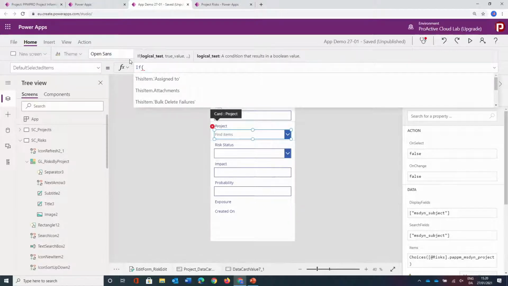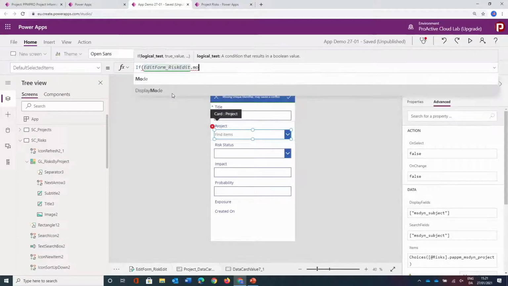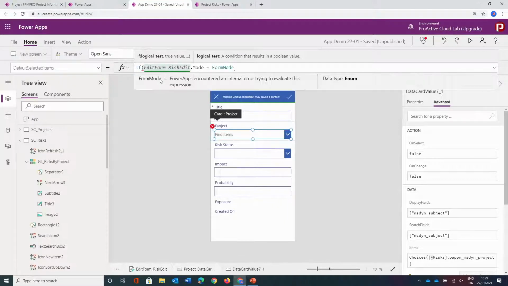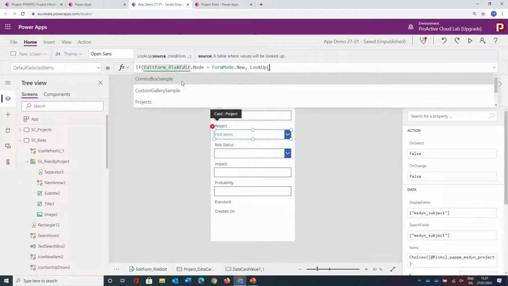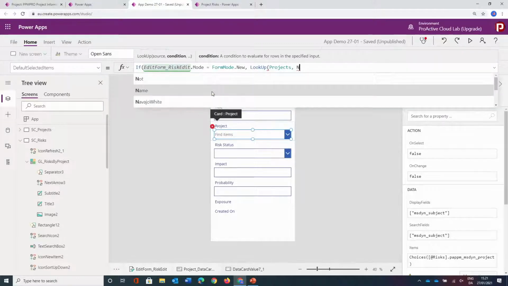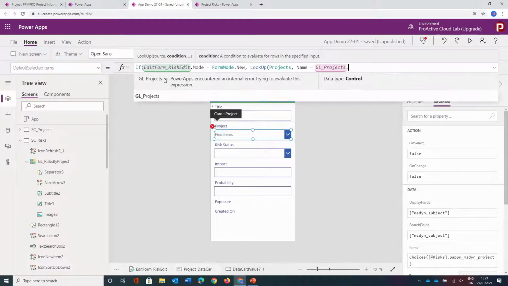So if the edit risk edit dot mode is equal to form mode dot new, meaning that if this one opens up in the new form mode, then we should look up projects where name is equal to the project that we selected on our first gallery.